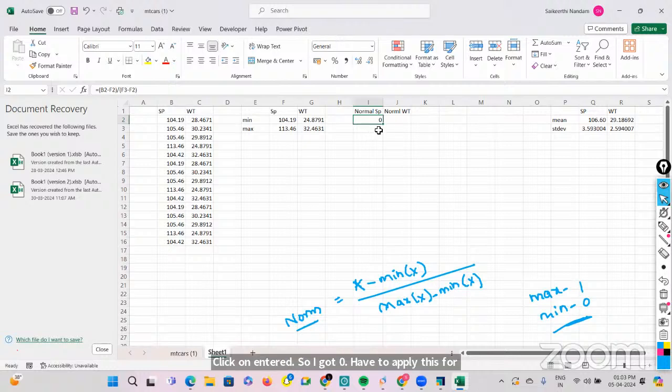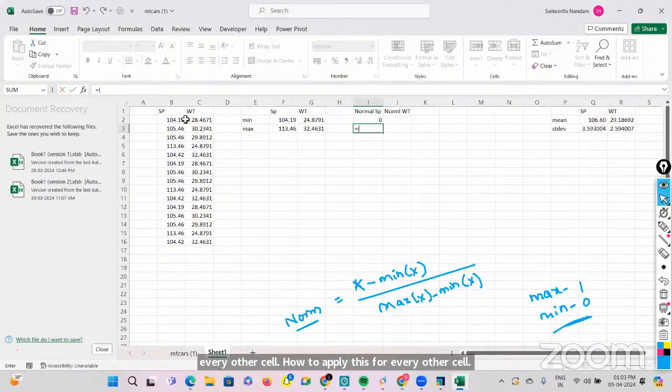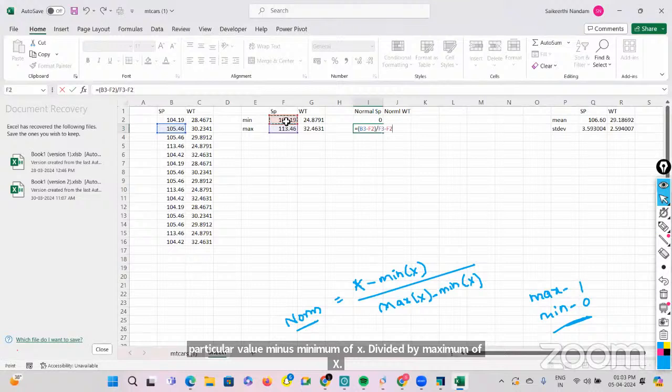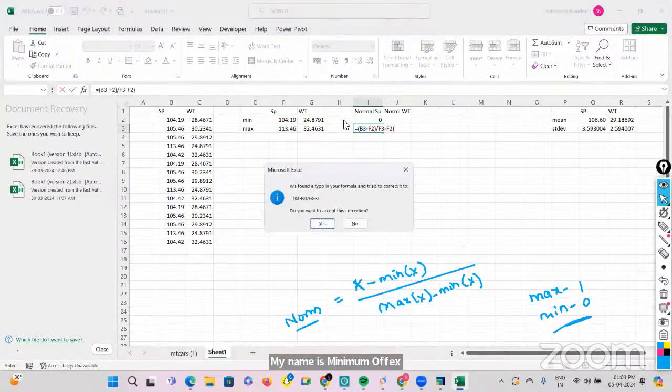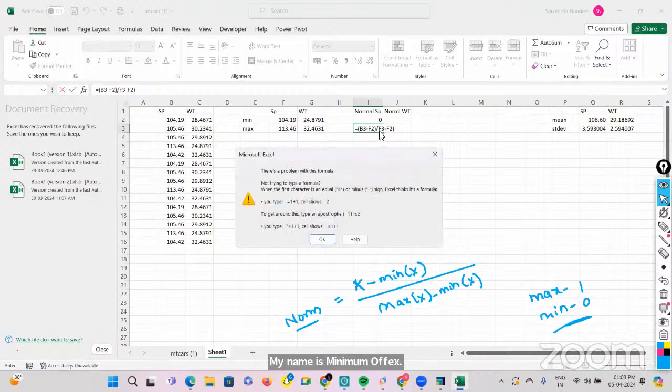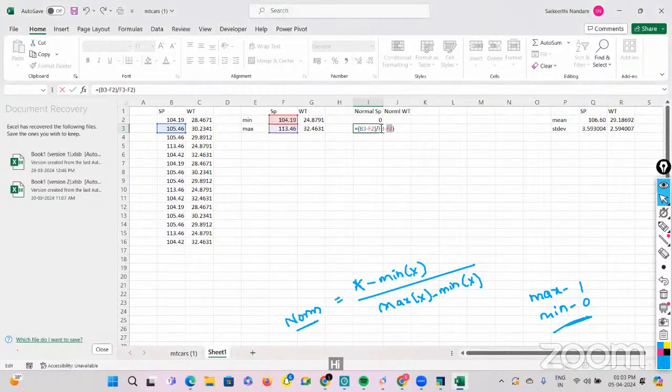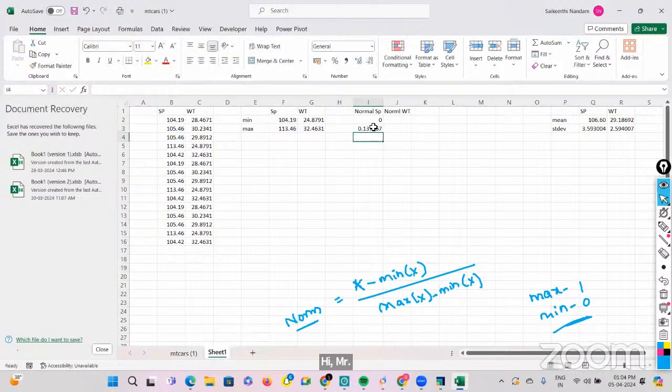How to apply this for every other cell? So here also you have to do the same, which is this particular value minus minimum of X divided by maximum of X minus minimum of X. I missed the parenthesis here. So I click on enter. So this is some other value.